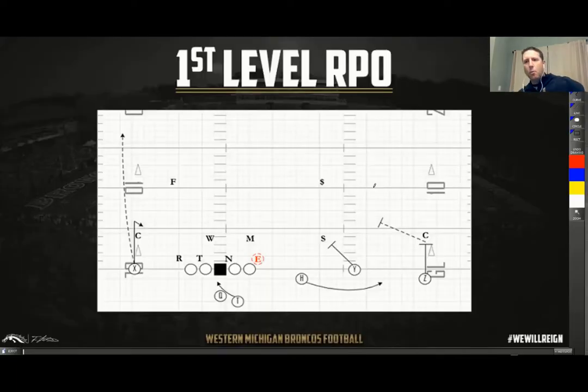Now, with Western Michigan, one of the things that I think we've done over time that has led us to win a lot of football games, especially offensively, is the use of our RPOs. And we use RPOs with every run concept, whether it's inside zone, mid zone, pin and pull, counter, power. We'll use it with any run concept. Today, I'm going to talk to you about 3 of our different types of RPO, from our first level RPO to our second level RPO and our third level RPO. And these have evolved over time, but the basis of them have all stayed the same.